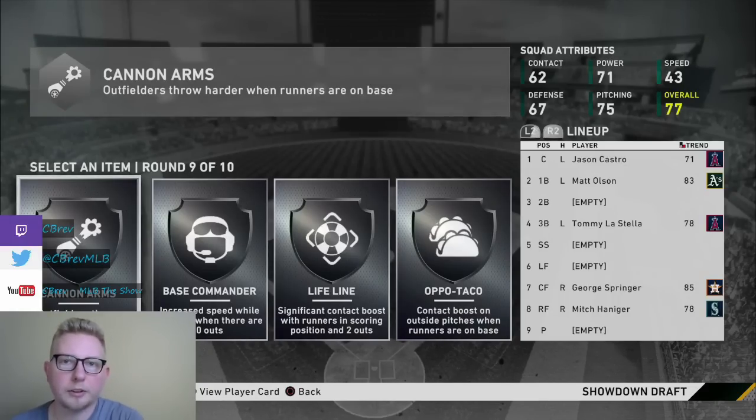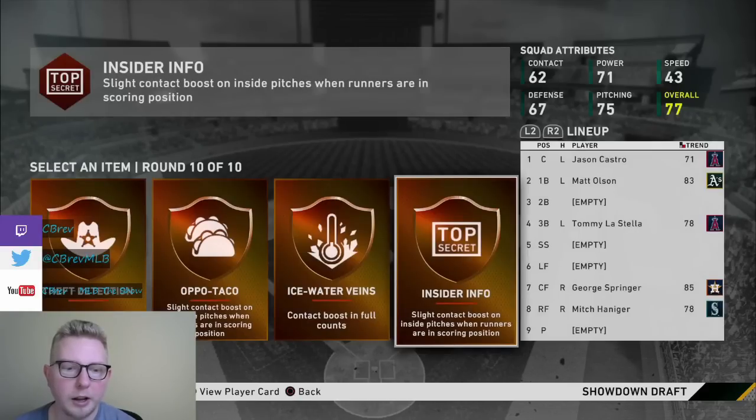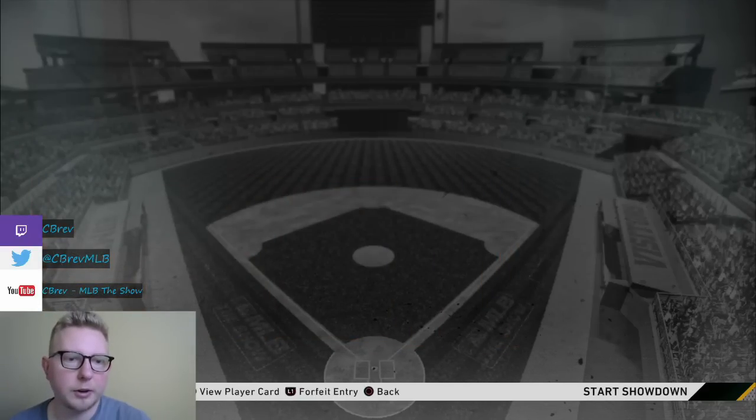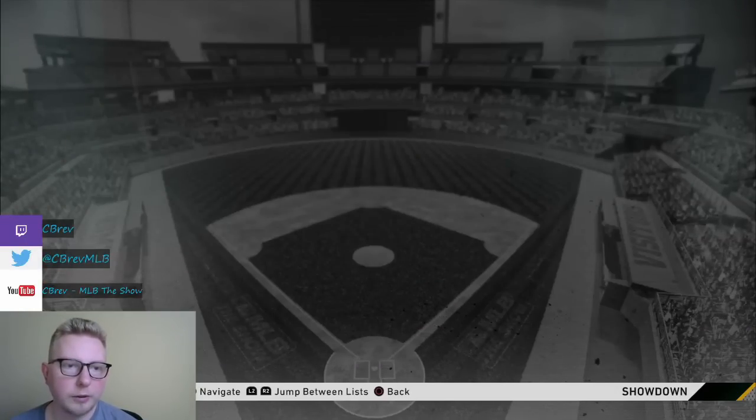As far as perks, any perk that gives you a slight contact boost in a situation that you will be in often is a good perk. This means that Heart Attack is the best perk in the game, because you're always going to be losing in these boss battles. We'll go with Oppo Taco here. Ice Water Veins is okay. Insider Info is better. Ice Water Veins gets better as you get to the gold and diamond versions of it. Don't forget to equip your perks.